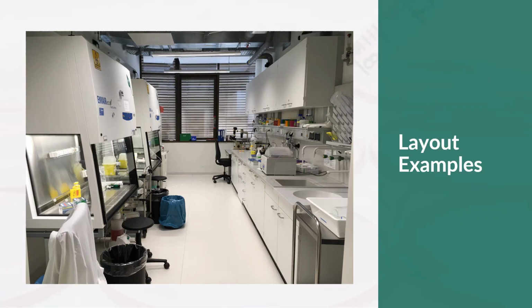So here is an example of a real lab to show you the separation of the clean sterile area, which is on your left, and the non-sterile area, which is on your right. You can see the sink, the water bath, the prep area, it's all on the right side, which is considered the non-sterile area. Okay, so you can see there is this gradient, right? Gradient of sterility from the left, clean, all the way to the right, which is unclean. Okay, so generally the design is typically similar, that kind of layout, all right?